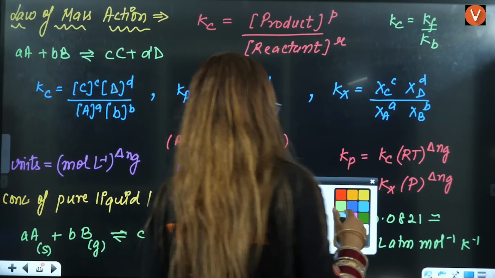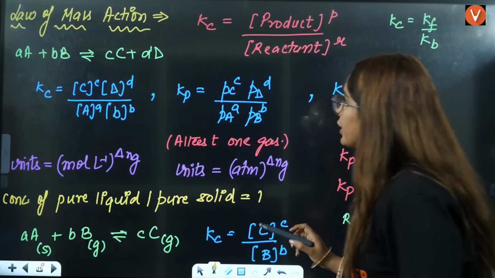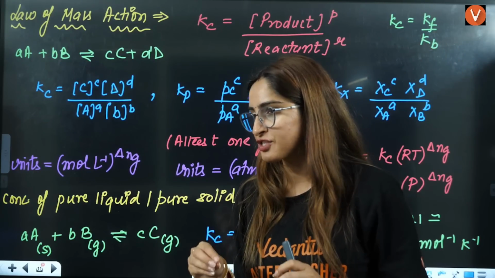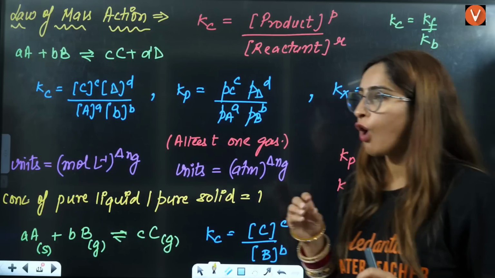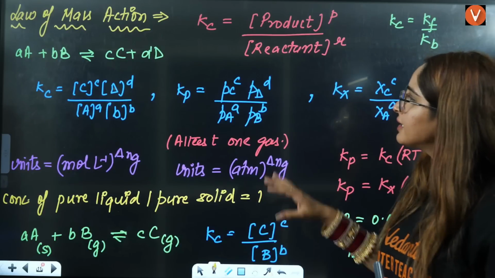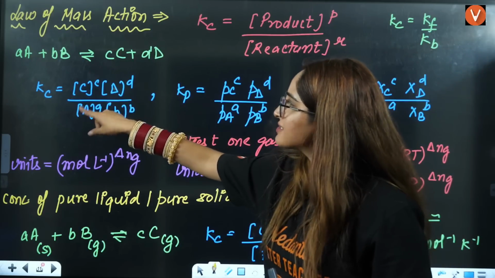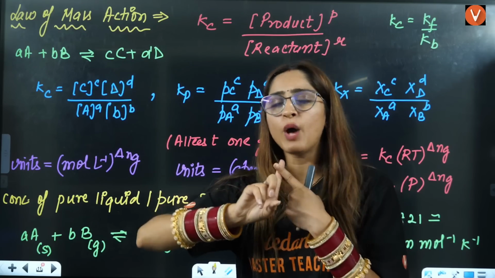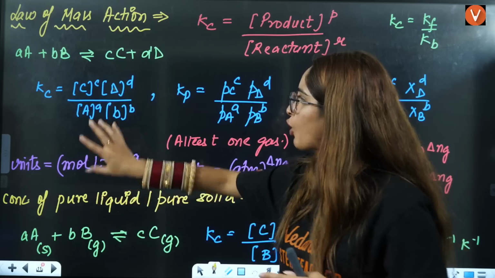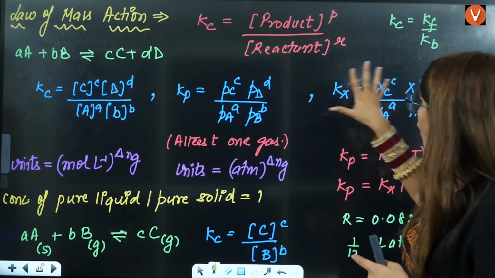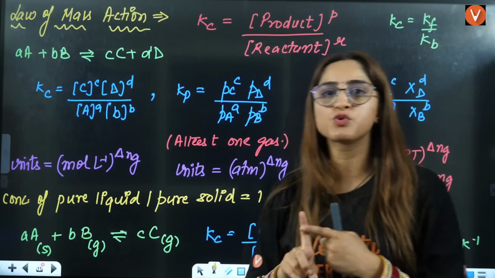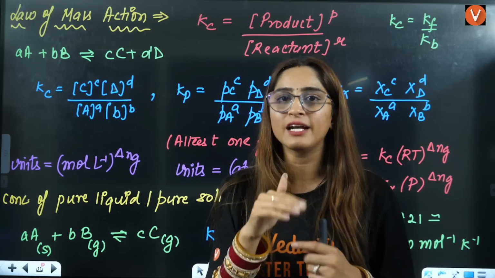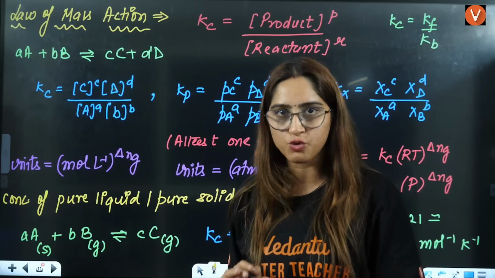Next we have equilibrium. For equilibrium, what all you need to remember is the law of mass action. Okay. Law of mass action, let us see that here. So if you see this law, Kc is equal to Cc. Whenever you have an equilibrium constant, whether you talk about concentration, pressure or mole fraction, it is always going to be product raised to the power of stoichiometry, divided by reactant raised to the power of stoichiometry.